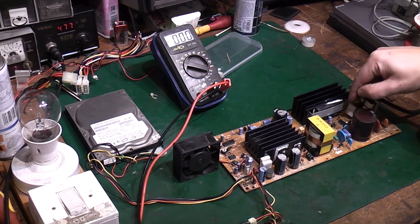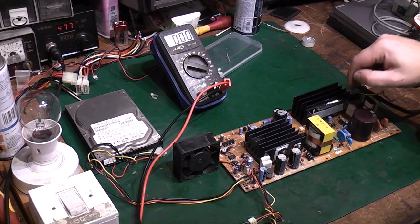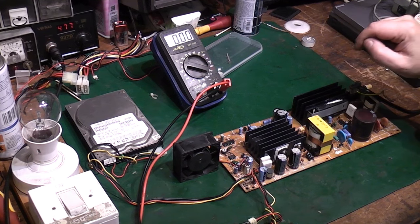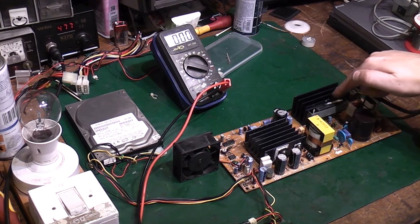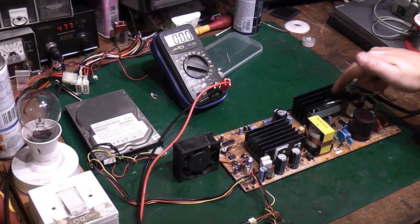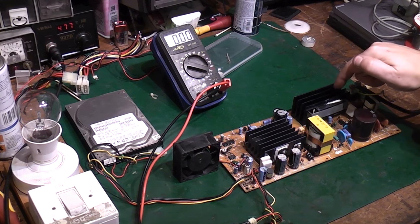I believe that little IC down there, which is kind of a companion IC to it, I've also got the data sheet for that. I think those are available. The trouble I've found is I've managed to get the data sheets for these ICs here. That one there, I've got the data sheet for it, but unfortunately it's in Japanese. I cannot find a data sheet for it in English.